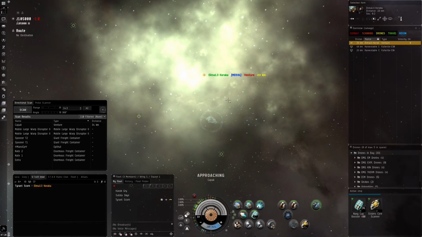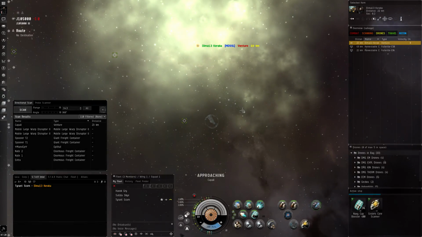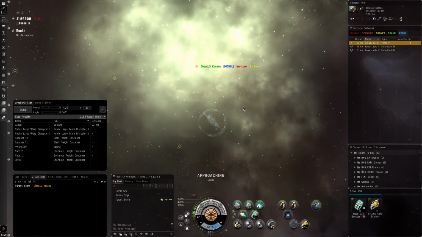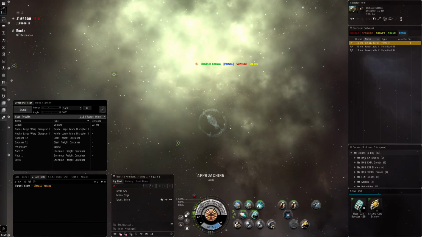Now here comes the trick in catching Ventures. Ventures have a bonus of +2 points to their warp core, meaning a 2-point warp scrambler isn't going to be enough to keep him from warping off. So I'm using a 2-point warp scrambler and a 1-point warp disruptor, giving me 3 points. Now all I gotta do is pray that he didn't fit any extra warp core stabilizers.